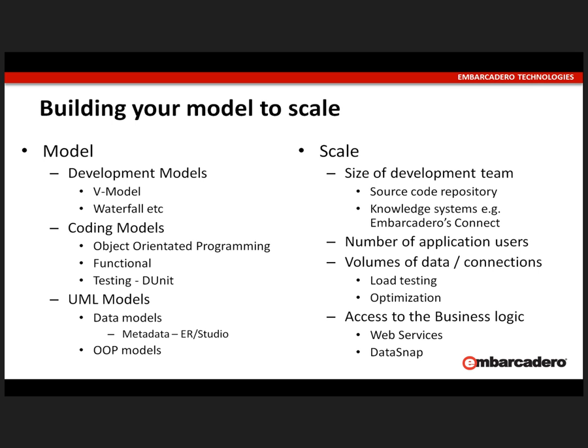So anyway, we'll keep going. Sorry about that. We'll take a look at DB Optimizer. It's a visual SQL and database tuning tool for both database developers and DBAs. And then lastly, we'll take a look at access to business logic, either through our web services integrations or through DataSnap. All right, so with that introduction, let's continue.